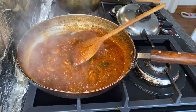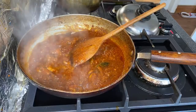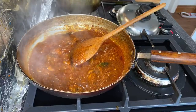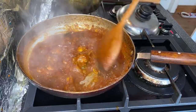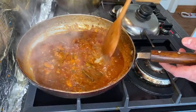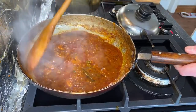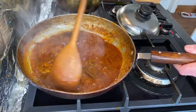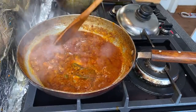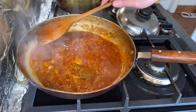Would you prefer using a stainless steel pan for this dish? Why and why not? Personally, I like the feel of a steel pan, a steel spoon better. Oh, hang on a sec. Sorry, you're talking about the pan, not the spoon. No, I wouldn't like to use a stainless steel pan because it's not as good as aluminium. Aluminium will spread the heat more evenly, and the sauce, if I may stir this just for a minute, when it sticks to aluminium, it kind of caramelises better. Also, with stainless steel, you get hot spots. So certain areas at the bottom of the pan are going to reach much higher temperatures and burn the curry. So you need to do more stirring of it.